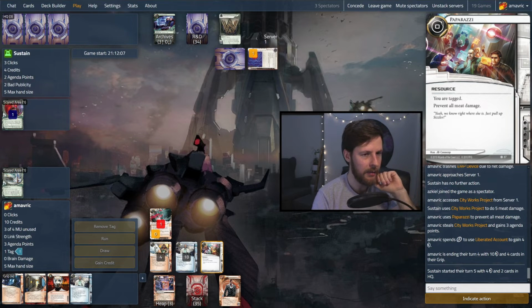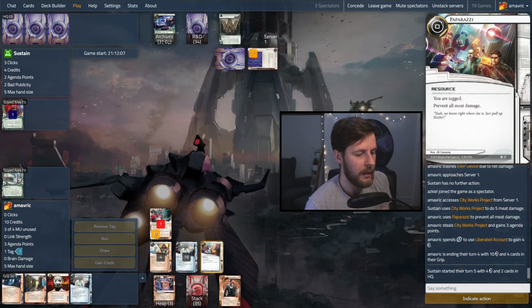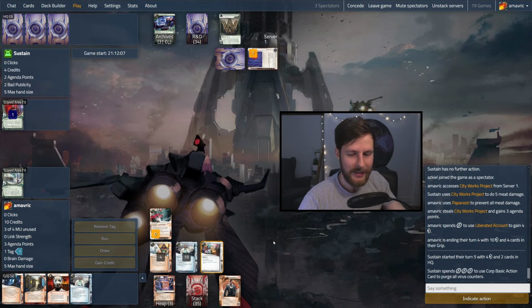Are we going to tag me now? I guess we're tag me now. This might be a really rough matchup if they don't actually have boom in hand, because we're going to prevent all their meat damage, and we need to protect this paparazzi at all costs. We have 2 more in our deck. I guess we could labor rights too, but I think all we want to do is click to draw. Boy, does this deck misinject.